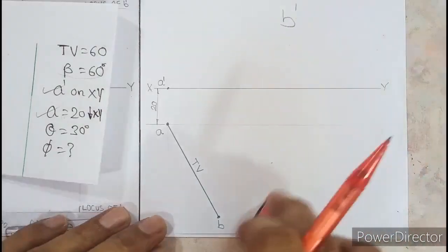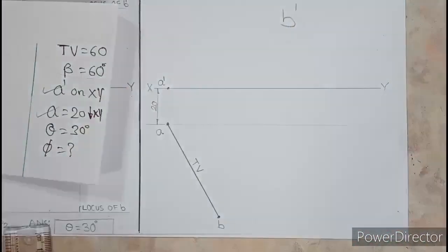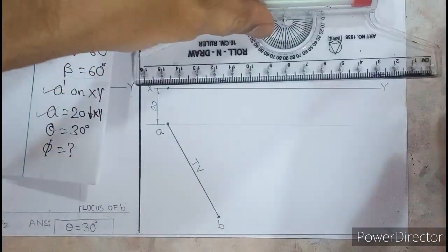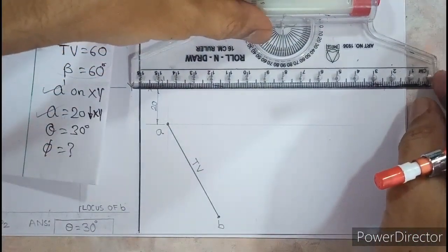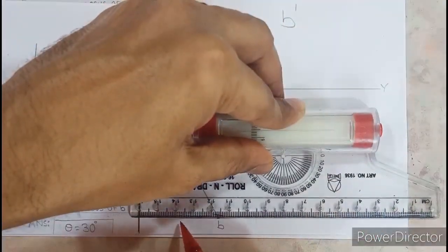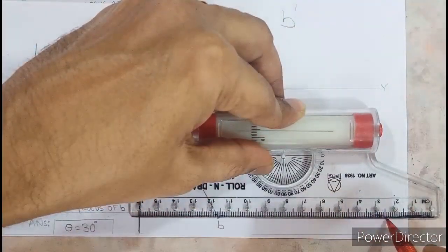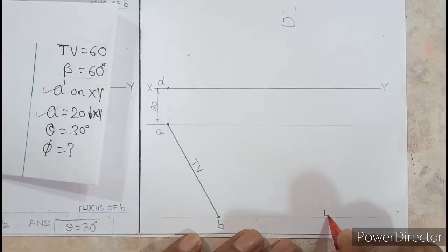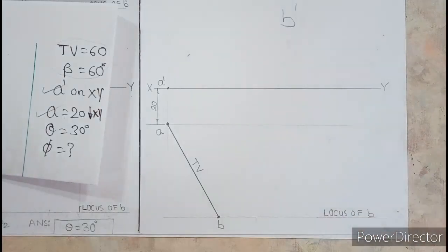Okay, so I will erase this a little. So now we are getting locus of B. So let us roll down. From here I will roll down, draw a light line. Locus is always light, and you should write on this with capitals. Locus of should be capital and B should be small. So locus of B is ready.